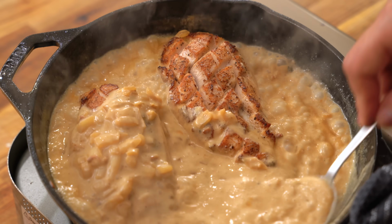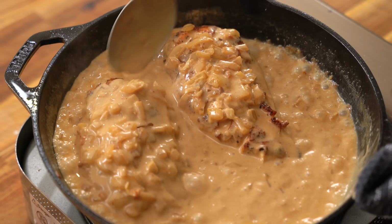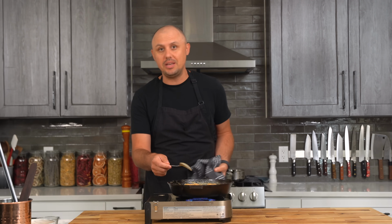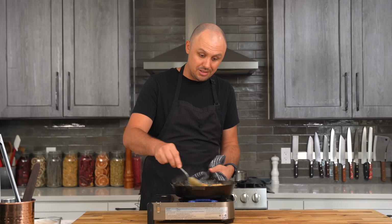Now at this point, they baste it a little bit like this. I don't know if this is technically basting. We're just kind of saucing it up. And then he puts a lid on it and cooks it for 25 minutes. Just insane. That's where that recipe really just went off track because it's just so unnecessary.